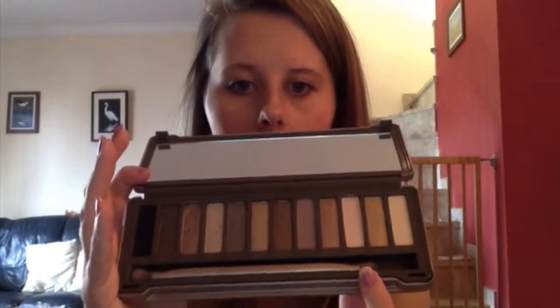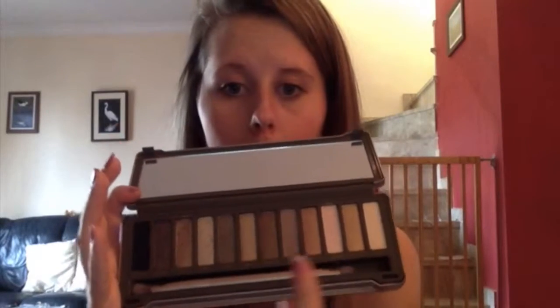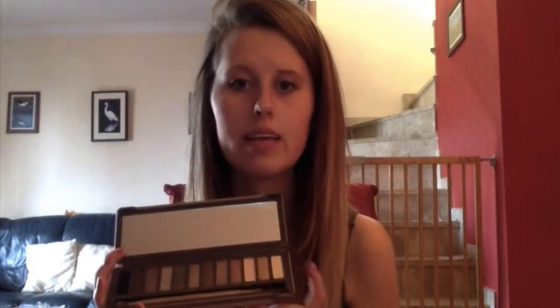My next one is a product that you've probably seen a lot of different people using. It's something that I think most people will have at least one of, and that is the Naked palette. But I've been particularly liking the Naked 2 palette recently. It is of course by Urban Decay. And the reasons I've been liking this one leading up to the summers is that this one actually has got quite a lot of golds and bronze tones and browns, which are all, for me, summery colours, as I quite like all the different golden shades they've got here.